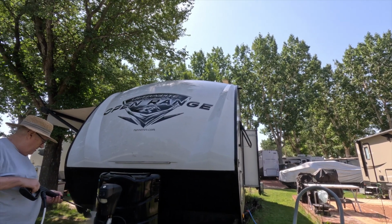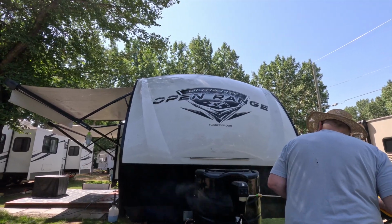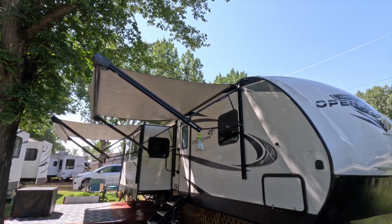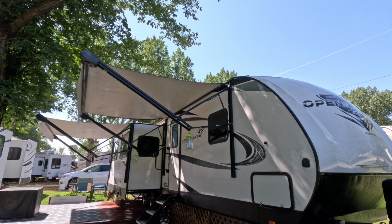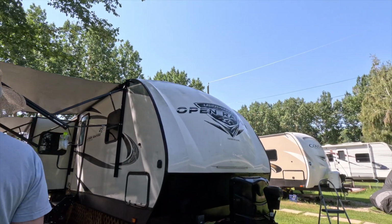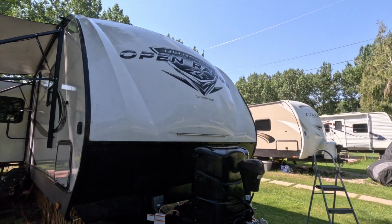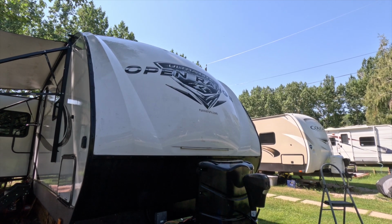Well, we got the front of the trailer all cleaned, and I thought I was getting some really good shots. And apparently, I was taking a picture of the tree. So, this is very, very disappointing to any YouTuber who has done this. But anyhow, we took the brush and we just scrubbed the front of the trailer, and it came off beautifully. Couldn't get all the way to the top, but just about. And it cleaned it up really well. So now we're just here standing looking at our nice clean trailer. So now we gotta get to the top. Anyhow, that's about it.